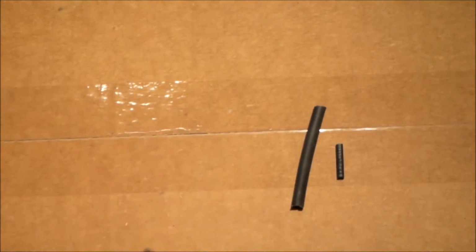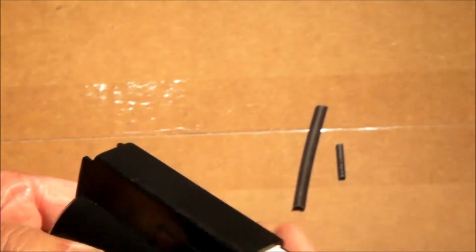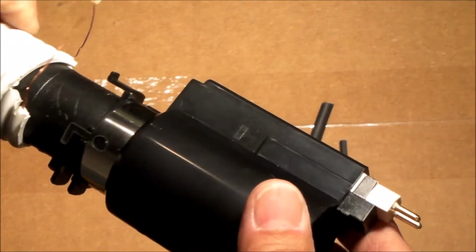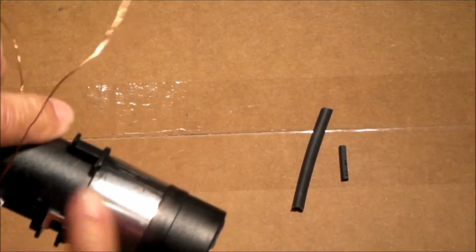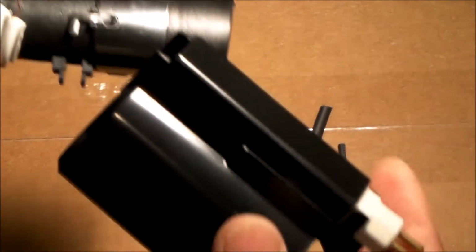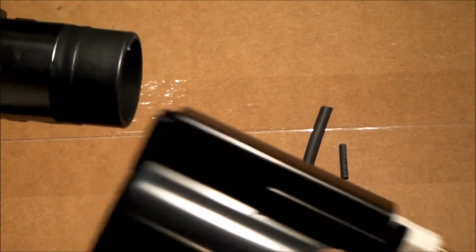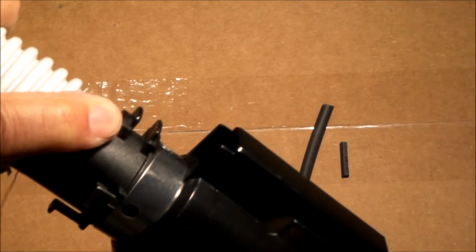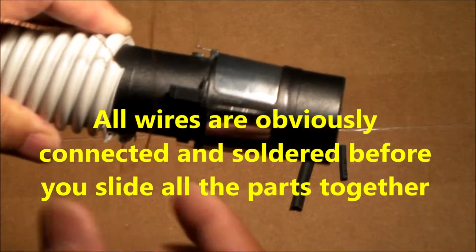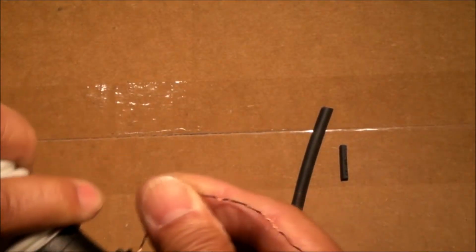Similarly, when you take this assembly and insert it into here, into the hose fitting end, you'll notice that this tab right here engages right there. So that's how all these parts stay together. These two tabs up, this locking tab here down, and then your wires go, one wire solders onto there, the other wire solders on to here.